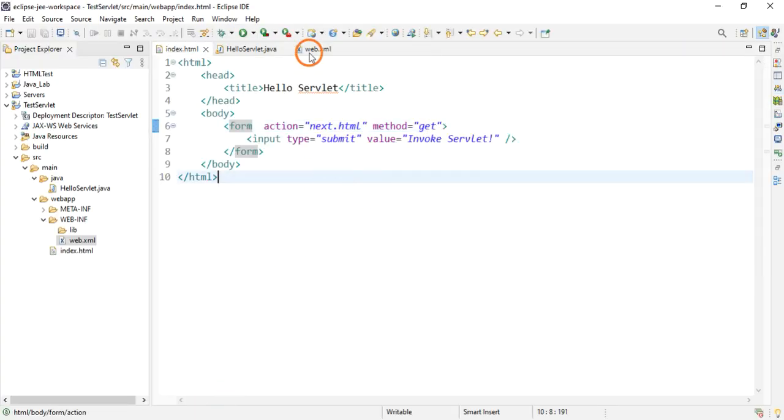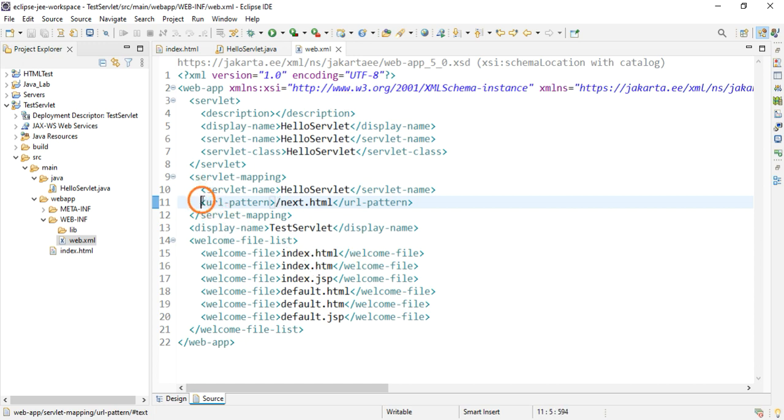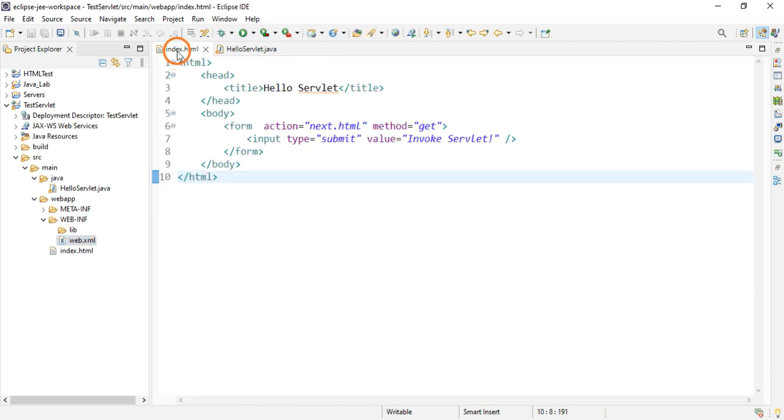Okay, so this is how your URL pattern will help you. Okay, if you don't want your clients or users to know which technology you are using, you simply change the URL pattern. Okay, you just leave it as it is, like hello servlet. Okay, so this is the importance of this web.xml file. Okay, let's close the web.xml, and since I changed it back, you have to give hello servlet. Okay, so that's it about this program.